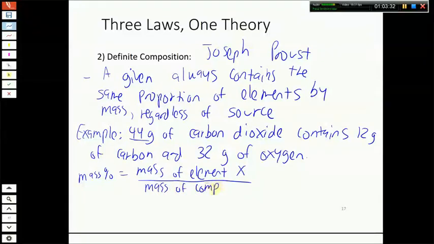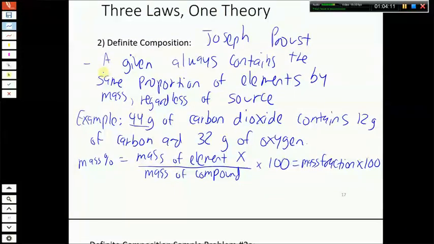Now something we will see over and over again in this course is that whenever you see percent, you have to take the ratio and multiply by 100, so don't forget that. And this ratio, mass of the element divided by the mass of compound, is often referred to as mass fraction. And so if you multiply the mass fraction by 100, you convert it into a percent. You might see the term mass fraction once in a while in homework assignments. Mass percent is probably more common, but they both mean the same thing. It's just whether it's expressed as a percentage or as a ratio between 0 and 1. Okay, so that's the mass percent in its sort of generic definition.